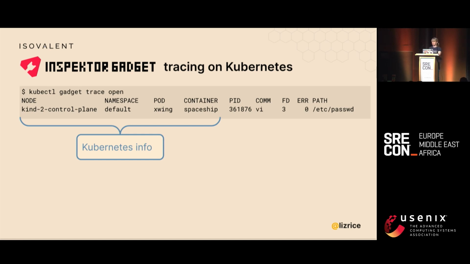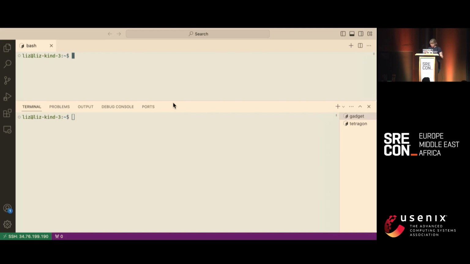So not just that a particular file is being opened in this file opening example, but also what's the node, what's the namespace, what's the pod that's involved, because that's going to be essential if you're trying to debug a problem. So I think I have an example of this running.